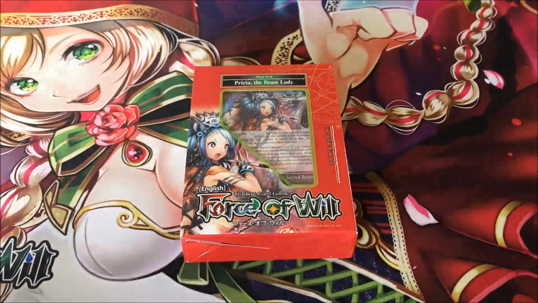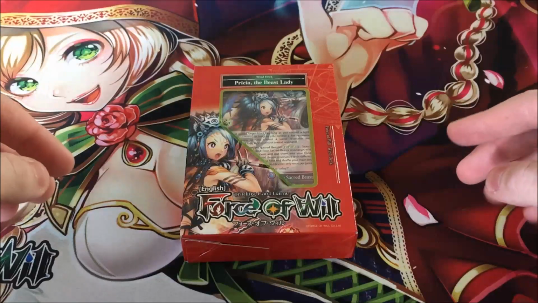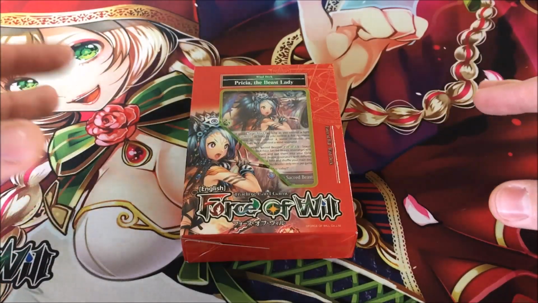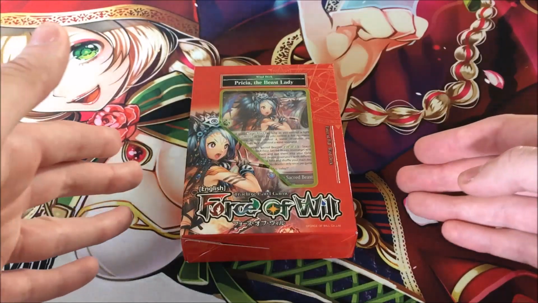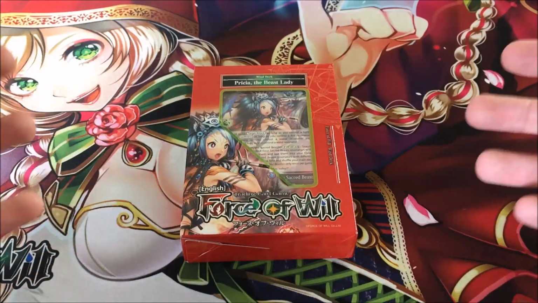What's up guys, today's starter deck opening is going to be Pricia the Beast Lady. This deck is actually really great for anyone that likes playing green because it's a little bit more than just control. It's kind of a combo deck that utilizes all of the 4 Sacred Beasts, which it comes with all of them, which is absolutely great. Combined with monsters that actually have decent attack and defense, so you're not kind of left just countering everything with no actual beat sticks in the deck.